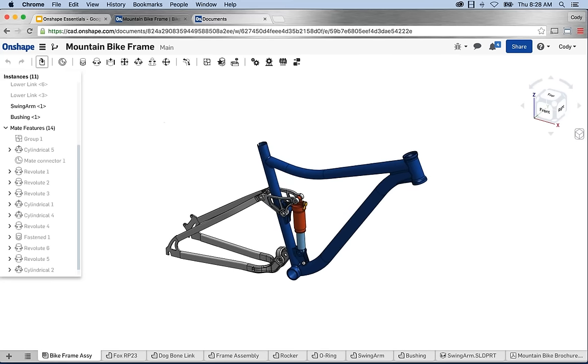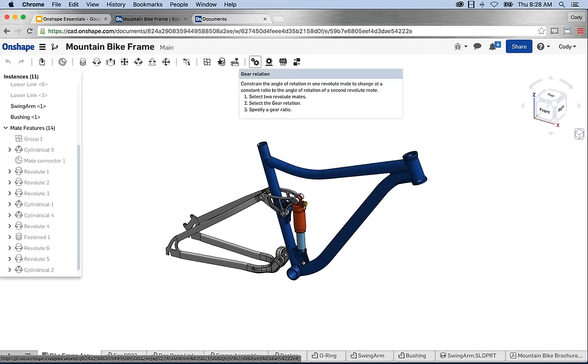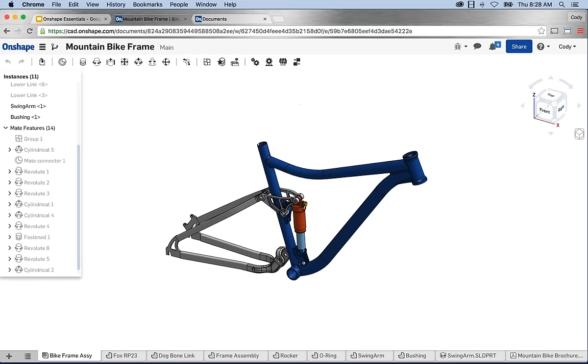All right, so the toolbar, again, specific to what you're doing. So if I'm in an assembly, you'll see assembly tools. If I'm in a drawing, you'll see drawing creation tools, views tools, and dimension tools, and so on. So that's the toolbar, a very important piece of the interface.